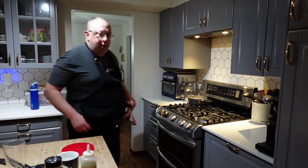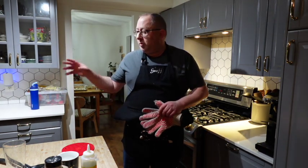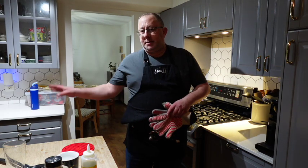Now, one of the things that we're going to look at here is you take that bowl, it's got all that ice in it. Once you add the water, just touch the eggs and that pushes them down underneath so it's submerged. Right? And that's going to start the cooling process on those pretty quick.